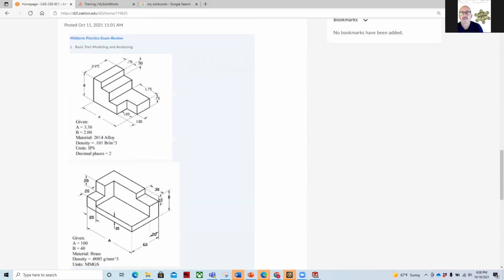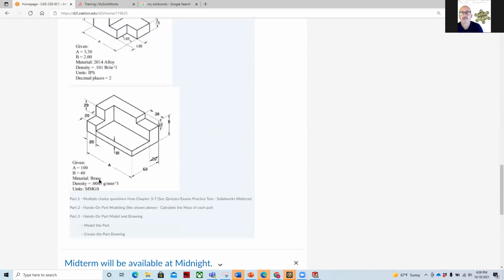And so I do have the tests that I will give you a peek at, and we can take a look at some of the problems for that. But the problems are all kind of the same. They have a part model that has dimensions on it. They'll have a location for the origin, although you don't see them in these 2 glyphs, but they'll typically show you where the part 0 is located. And then they'll have a material spec. And the way they analyze your project, whether it's correct or not, is how close you are to the mass properties that you calculate for each material. And by doing that, they can see if you've modeled it correctly.